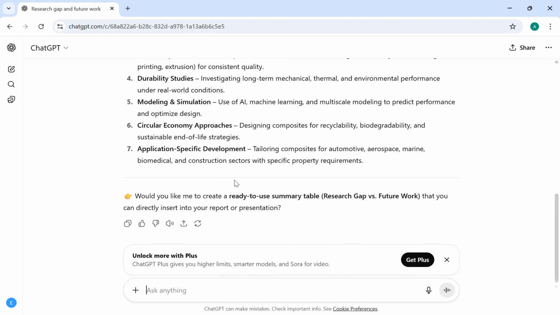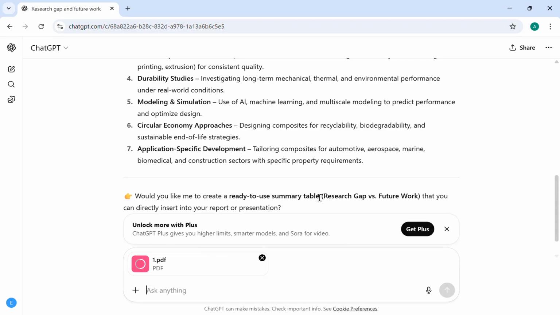Let me check by uploading one more paper, because I'm going to compare the two papers. Can you give for this document also?